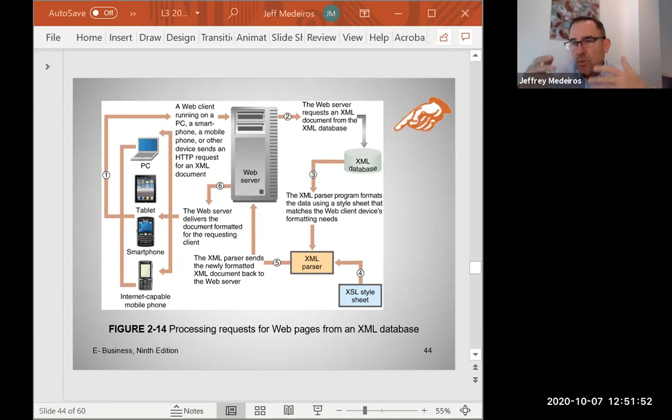So therefore, that's why it's important to know the different technologies, because if you're creating e-commerce or investing in e-commerce initiatives, you need to make sure that your entire stack of your solution supports the existing environment in which your customers are operating.